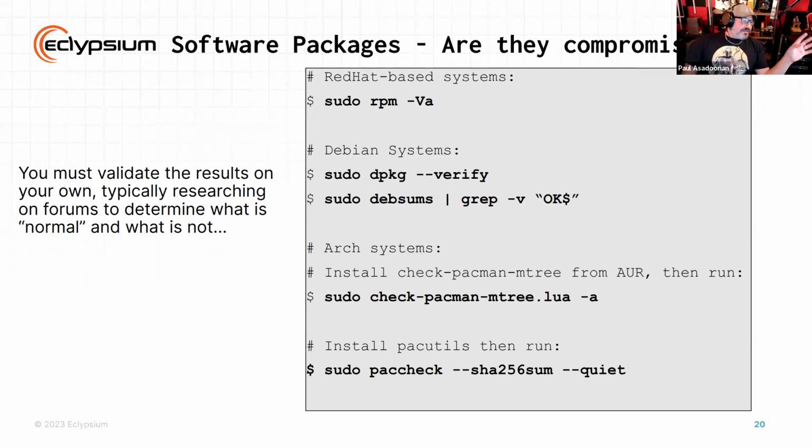So my point here is you can run these commands, but then you have to go validate the results, right? And that can mean a lot of different things. And even running these commands could mean that something still has a backdoor, and we don't know yet. It could be that the attackers, as in many cases such as SolarWinds and others, if they control the software distribution, software creation, the SDLC and the packaging, they can also control the hashes. So all that stuff would check out. So again, it's not perfect.